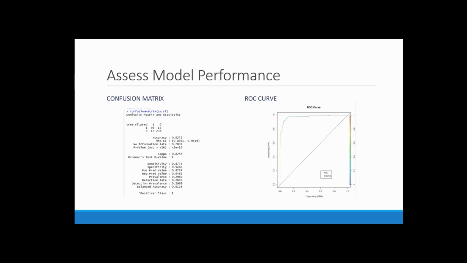We get a lot of good information for assessing model performance. We can run our models based on training data and test them with some testing data. We can do random splits of the data right in R. And we can get a very nice output based on the confusion matrix with a number of measures of model accuracy. We get the ROC curves, which show us the area under the curve to indicate, again, how accurate our model is.